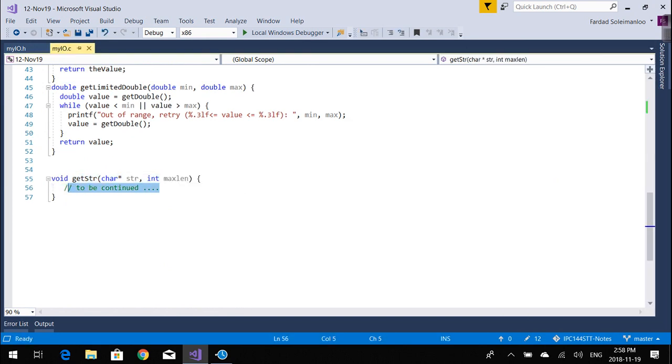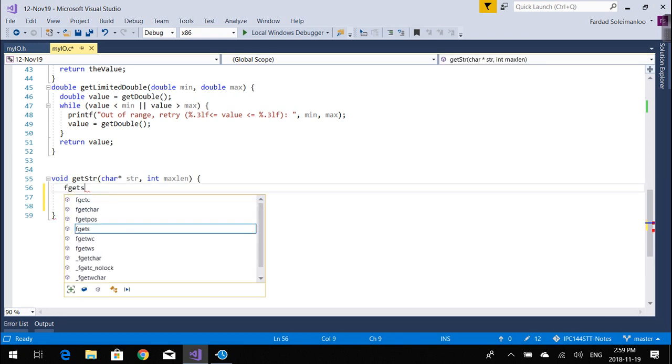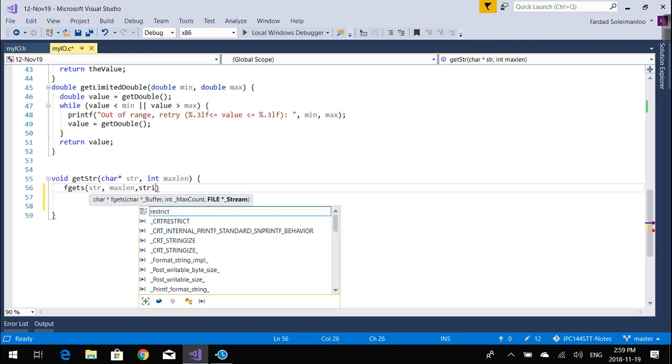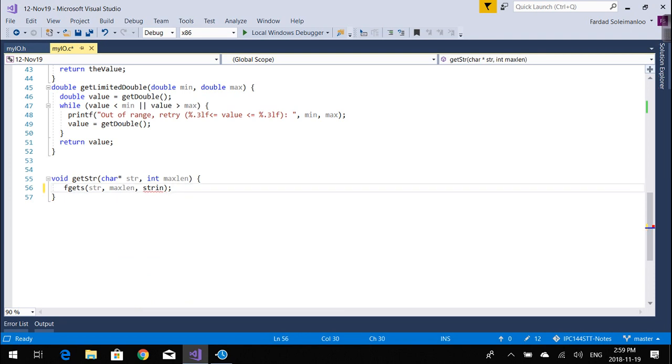So for this myio, I wanted to add this. Now, take a look. Remember that when we did file stuff, I told you that files are actually like standard input and output, keyboard and screen, and they're actually files. There is a function called fgets. This is how it looks. You see it has a buffer, which means where to write it, what is the maximum count that it wants to get, and from which file. So if you do something like this, you can actually use the string for it. You can say from standard input, the maximum count of the things you want to get is max len, into string. The file stream is standard input. So, very simple actually.